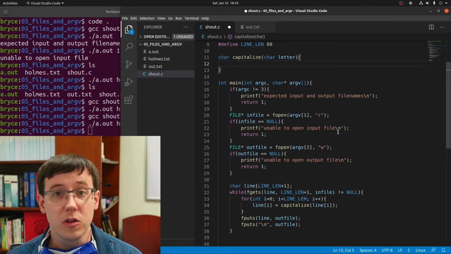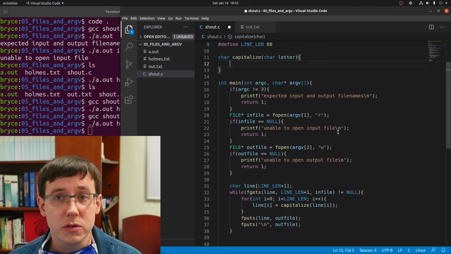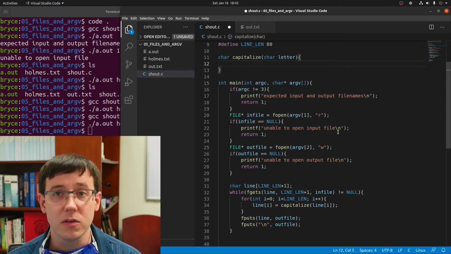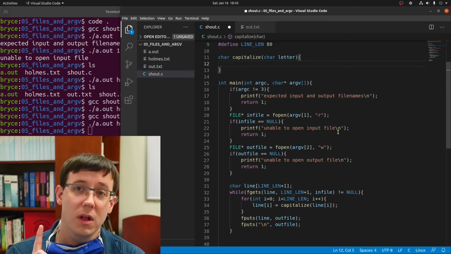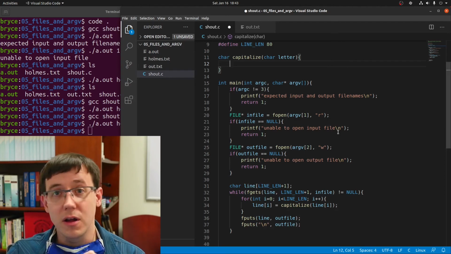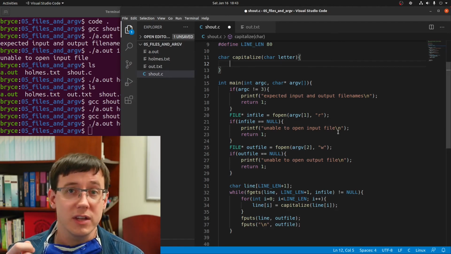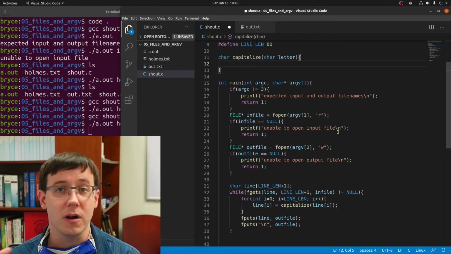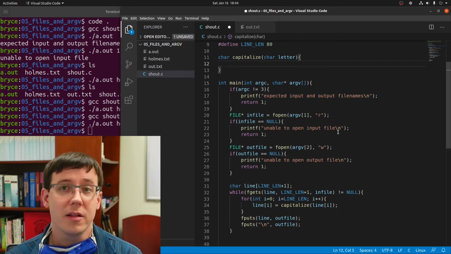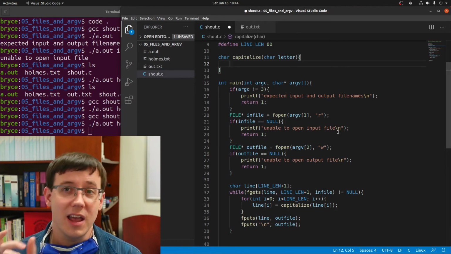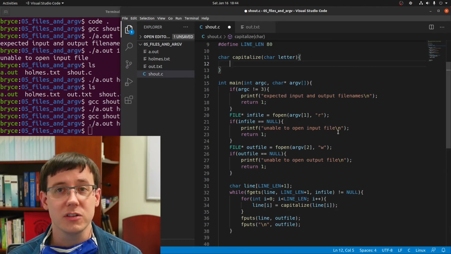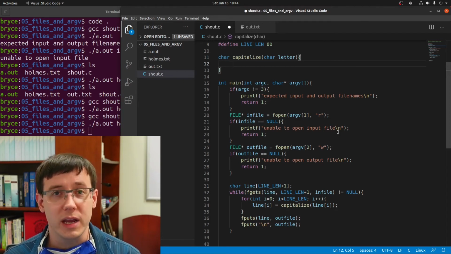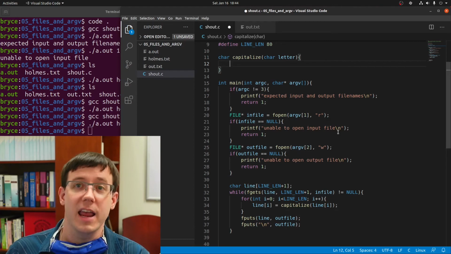We could look up the ASCII codes for all of the lowercase and uppercase letters, but if we know the fact that all of the lowercase letters are consecutive in ASCII and all of the uppercase letters are consecutive in ASCII, then we can detect a lowercase letter by just checking whether the integer representation is between the representation for a and for z.